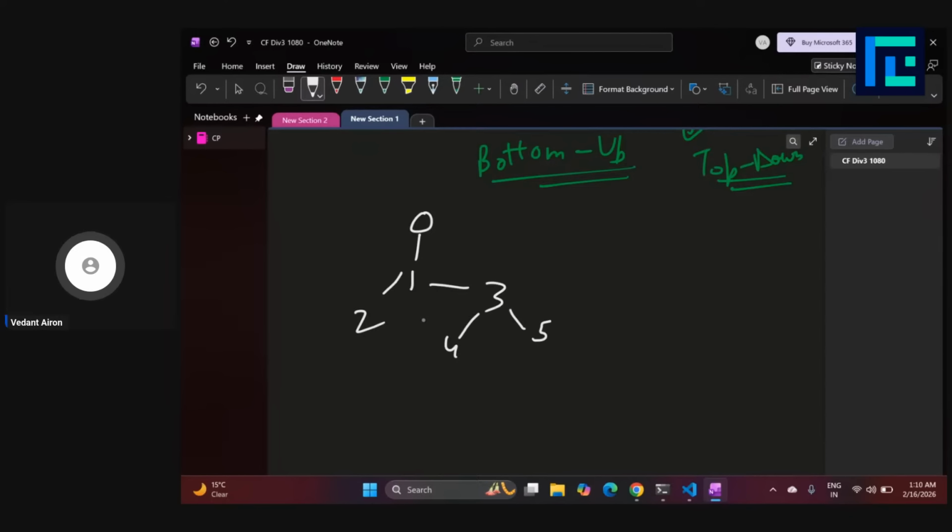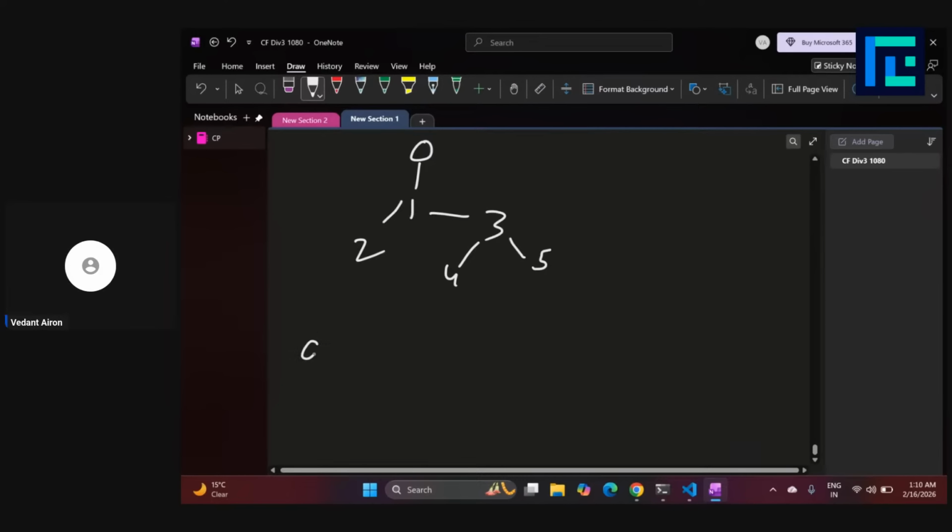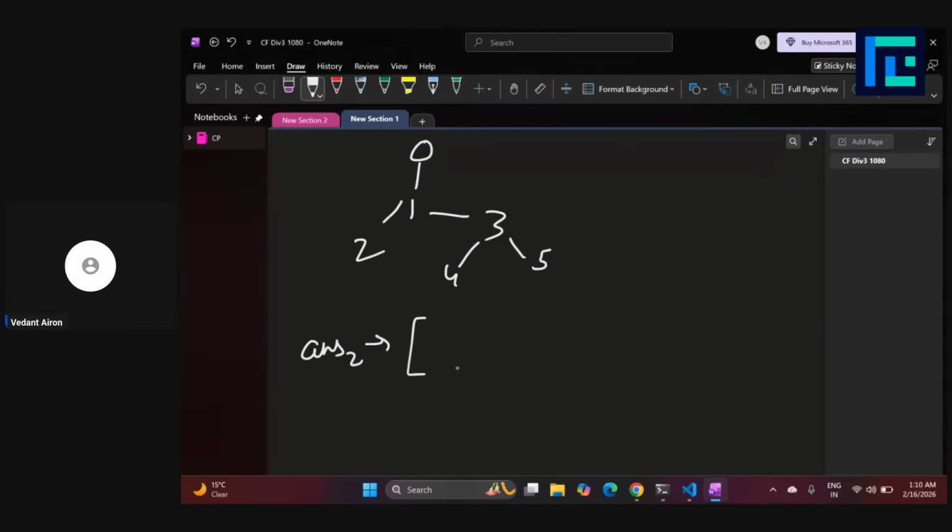So first of all, let's calculate answer 2. So this is for first, second, third, fourth, and fifth. For 2, we know that it is 0 because it is a leaf. For 4 and 5 also it is 0.